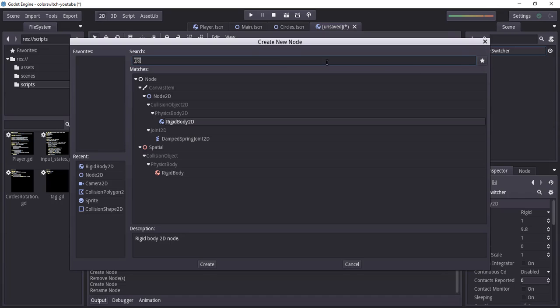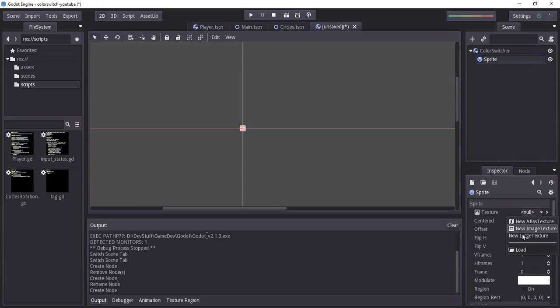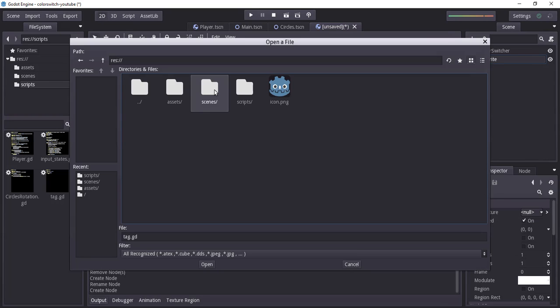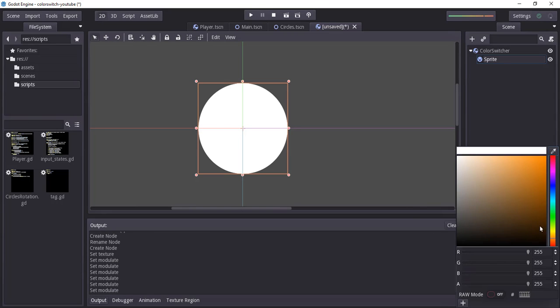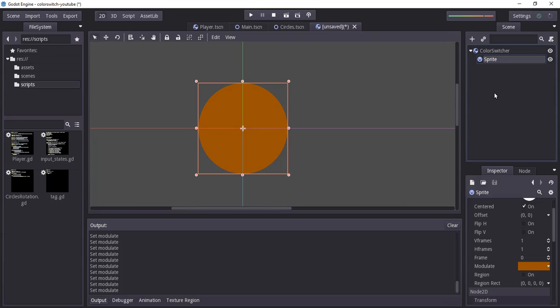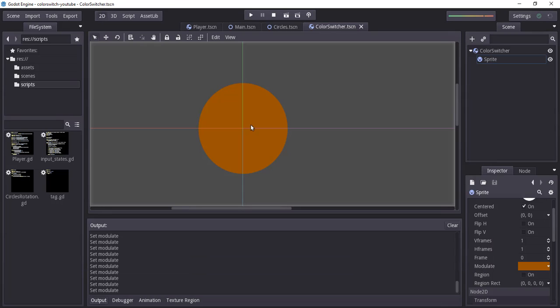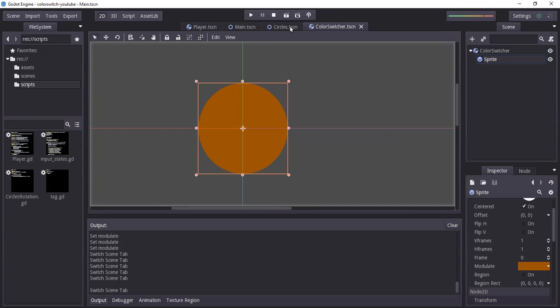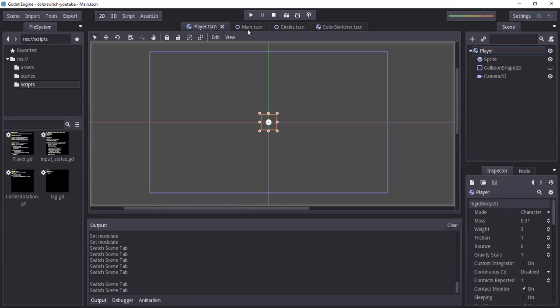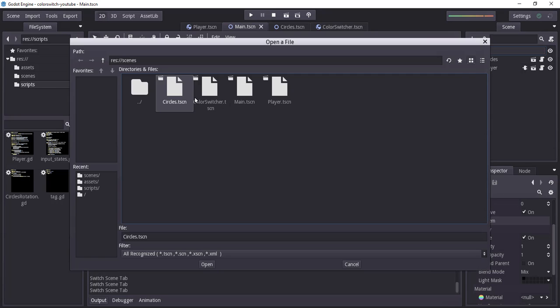Color switcher is gonna derive from a sprite node, the same as our player, and it's gonna have a slightly different color for identification purposes. We're gonna save it in the scenes folder as color_switcher.tscn, and we're gonna instance it in the main scene.